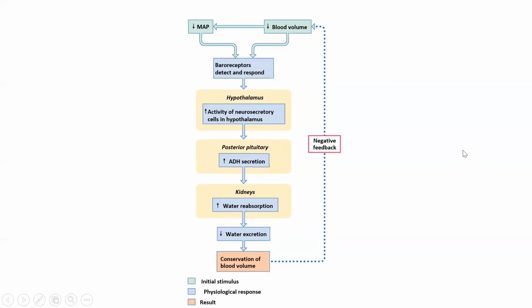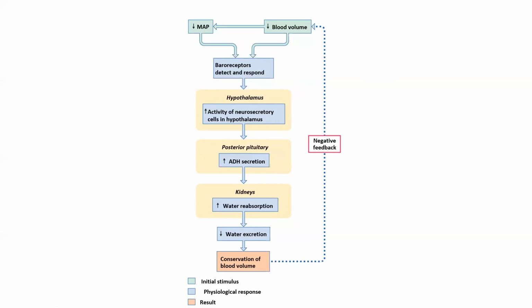Okay, here is another flow chart that looks at a different scenario. Well, this is the exact same scenario, but this is showing the second response. So this is not the OVLT, but this is the baroreceptor response instead. So same scenario happening here, hemorrhage, dehydration, resulting in decrease in mean arterial pressure, resulting in decreased blood volume, and then that's going to stimulate the baroreceptors.